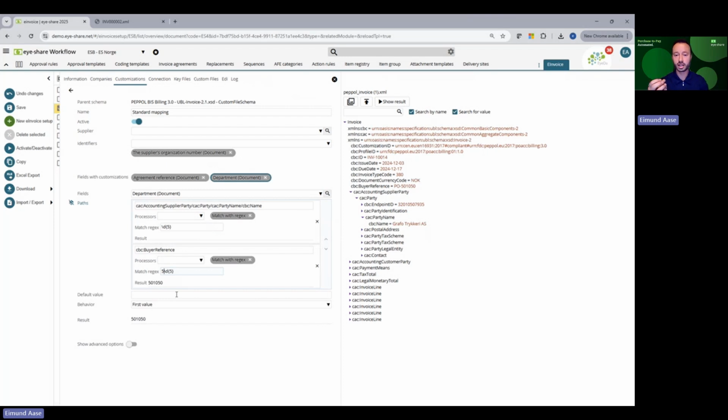We are extracting data from the XML, and we are putting this into rules so that we can get all the data automatically, instead of using capture or another OCR document system. So let's go back. Let's see if there's any question. I know that this is a lot of information. Please reach out if you want to discuss this in more details.